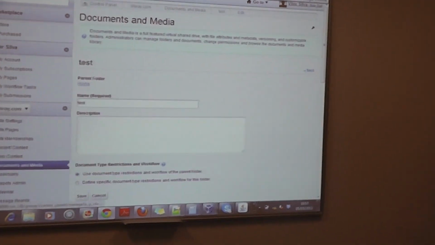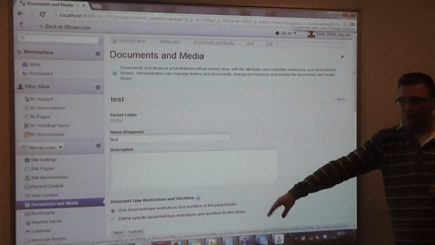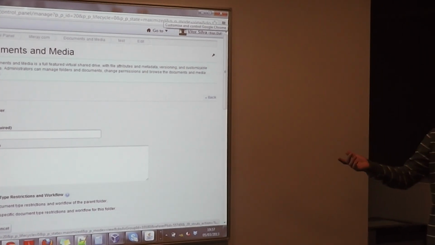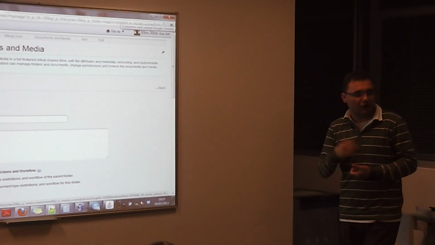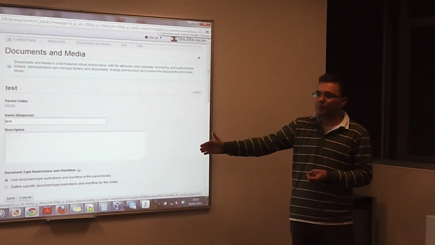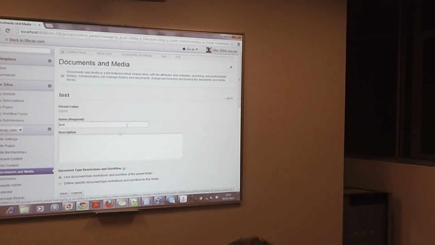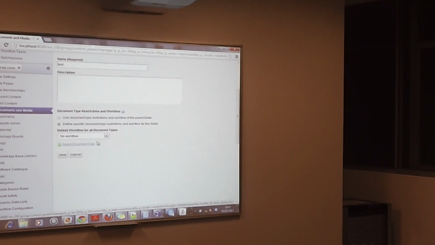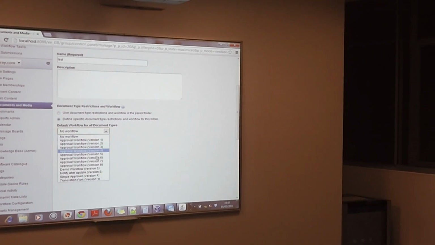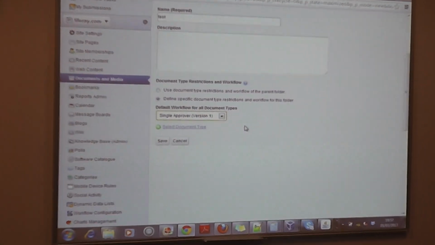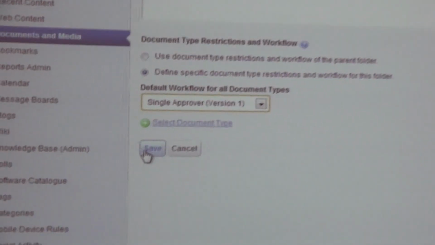But now if we define a new workflow, an approval workflow for every image, it means that every time I change the image, or try to change it, it will need to be approved by someone else, right? This is what we will do. So we will enable workflow on a folder. I have a couple of approvals. I have developed this myself, but the single approver comes out of the box with the Liferay workflow.